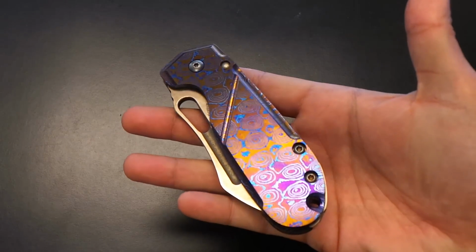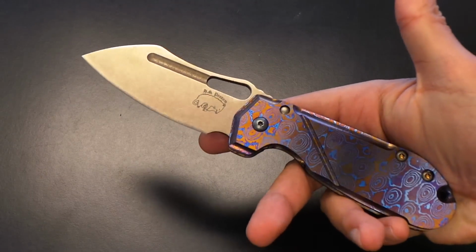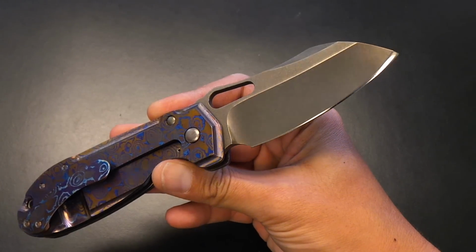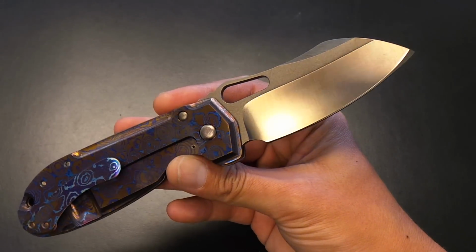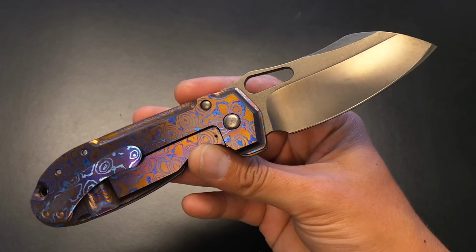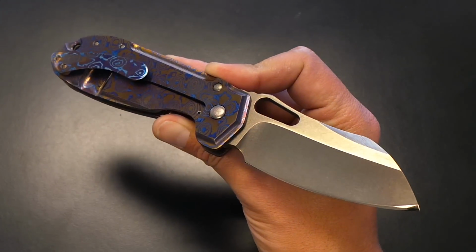It's absolutely gorgeous. Full mokuti, both sides, clip also. It's got a D2 blade, and it's been bronzed, which is kind of a common thing that Jason Stout does when he does certain knives. So I've been collecting these bronze blades since last year's Blade 2015, and when I knew this was going to be there this year, man, I went crazy.